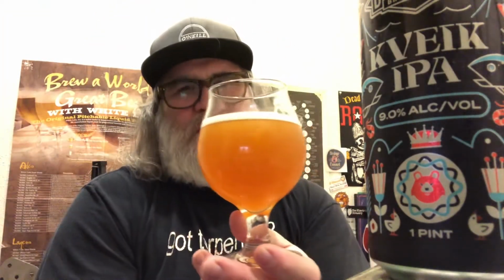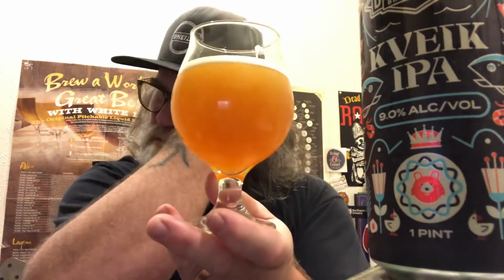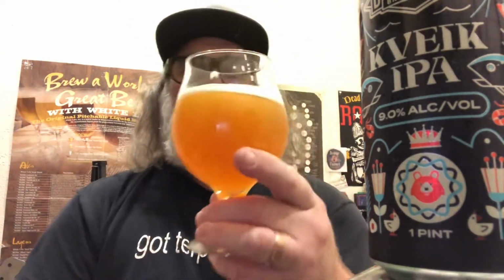I would have to say it's orange looking, but it's definitely an amber colored hazy beer. And it looks great. You can kind of see shadows through it. So it's not super ultra hazy, but it's definitely hazy. There is a medium low carbonation going on there, and very nice. Very orange looking. Let's get into the drink. Cheers. Kind of looks like peaches too. There is kind of a peach melon thing going on.